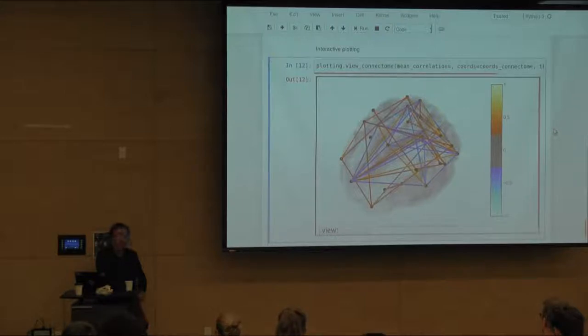And ideally what we should do is then try to correlate how this structure varies across subjects with some description of the phenotype of the subject, or try to predict the phenotype of the subject from this structure, which I won't do.